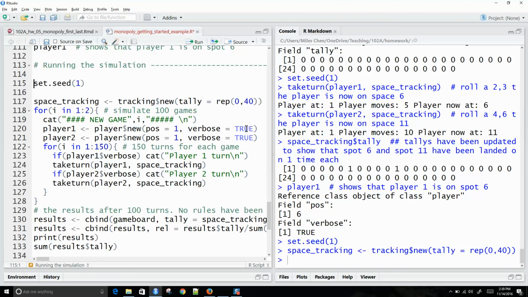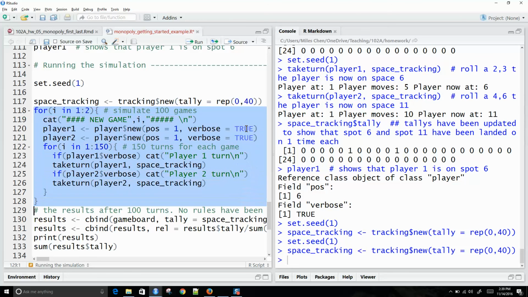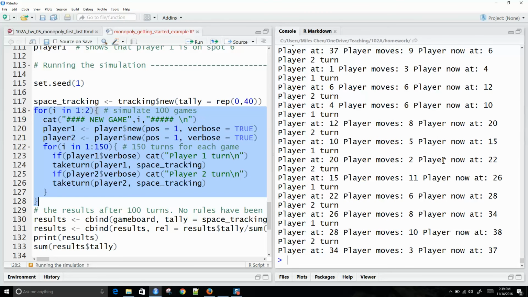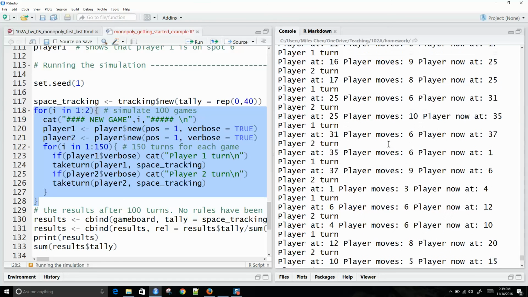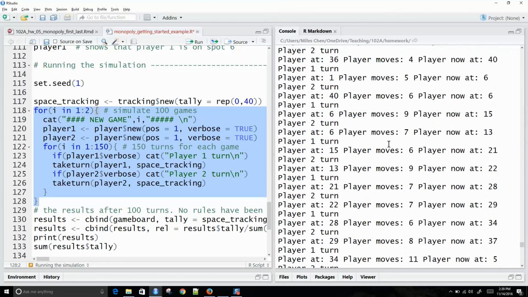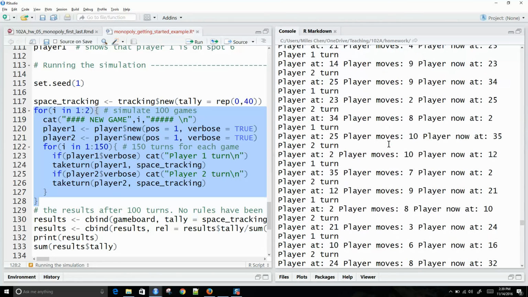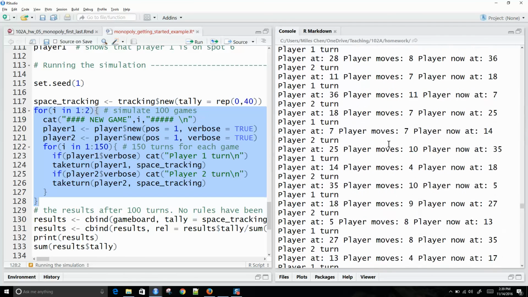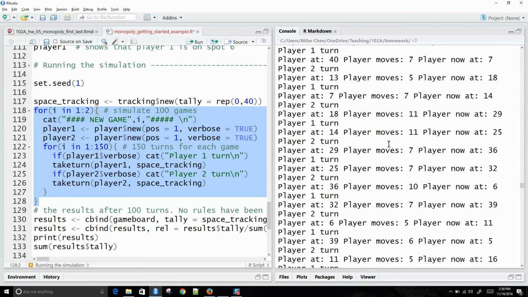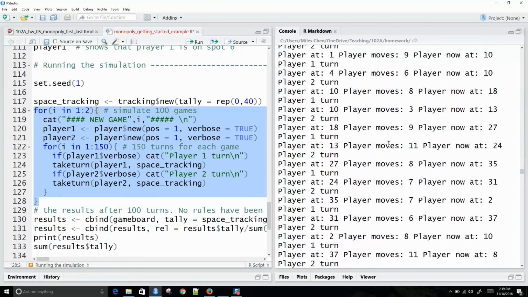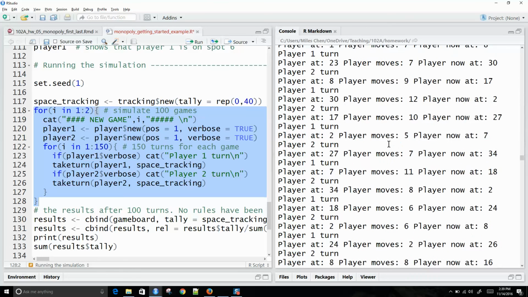We'll reset space tracking, and you'll see it goes very quickly, okay? And it's going to just print out a whole bunch of stuff. It goes, okay, and it's done. So, let me just scroll back, and it has completely filled my screen buffer here, but let me see. Somewhere along the way, it'll show where the new turn begins, or new game.